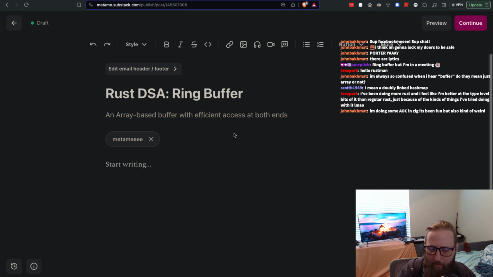We're not gonna implement a growable one. We could, but we're not going to. We're just gonna implement one with a static size, static capacity.